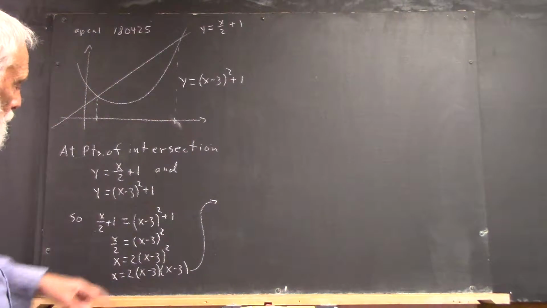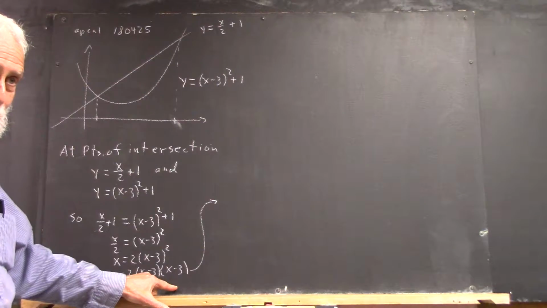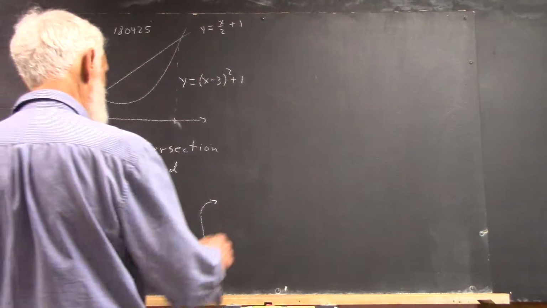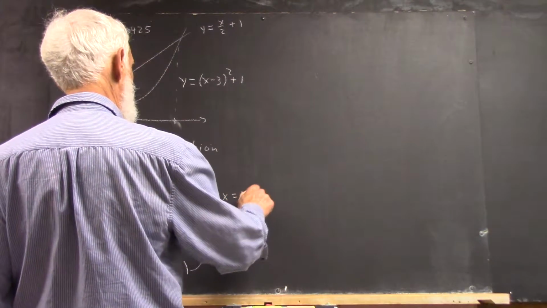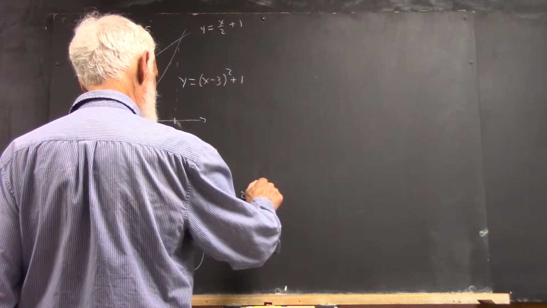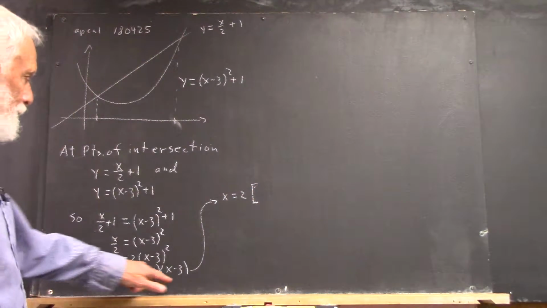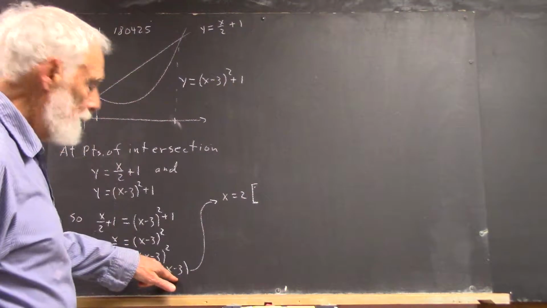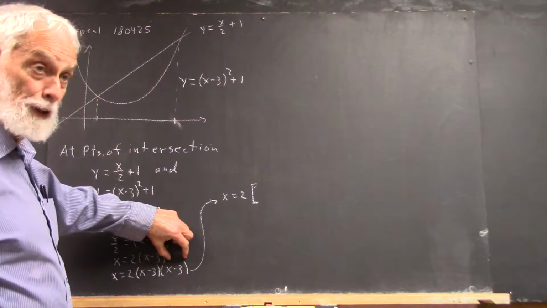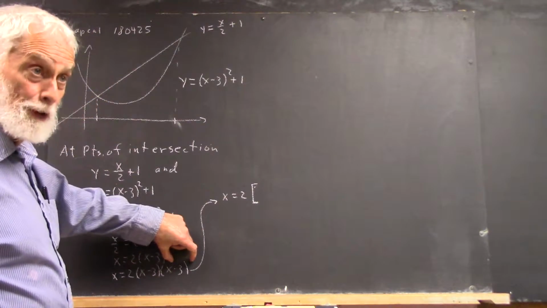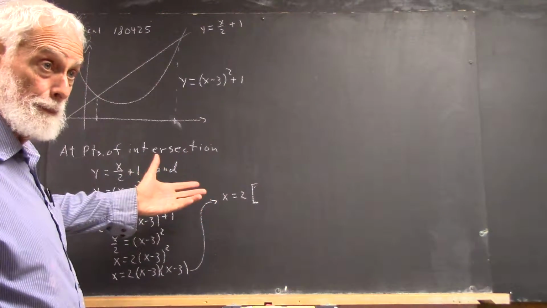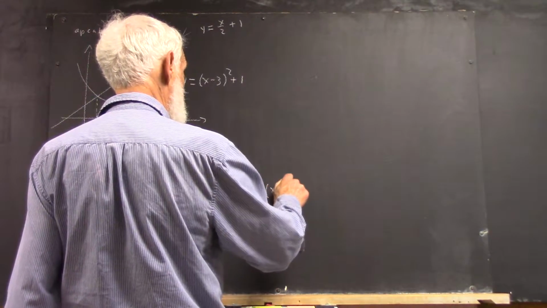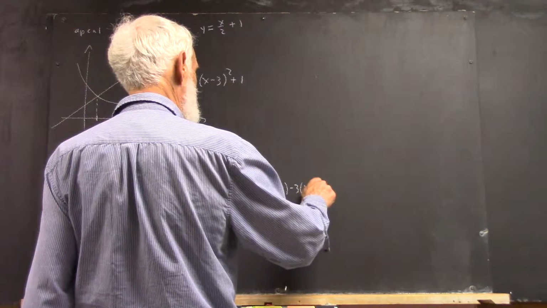Okay, well, what's x minus 3 times x minus 3? No magic, no superstition. You use the distributive law. Okay, so first of all, this is 2, and I'm going to use a bracket here to isolate the x minus 3 times x minus 3 so we see what it is. X minus 3 times x minus 3 is x times x minus 3 minus 3 times x minus 3. Distributive law. Comfortable with that? I think so, because as I say, your algebra is pretty good. So we have x times x minus 3 minus 3 times x minus 3.